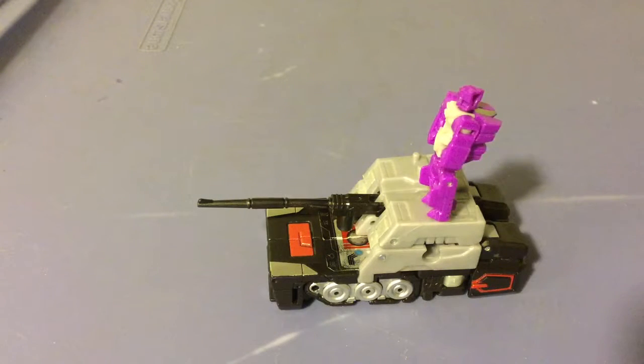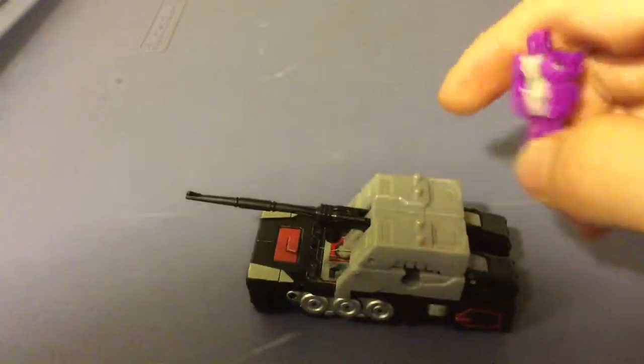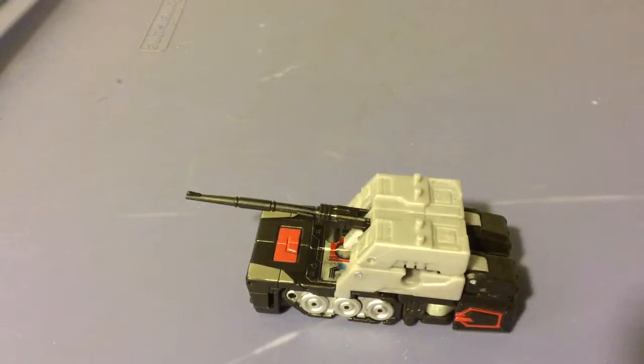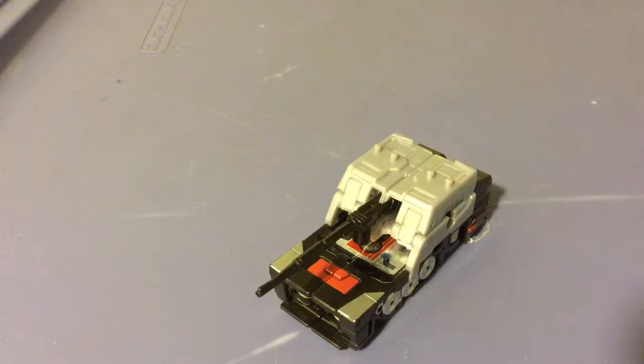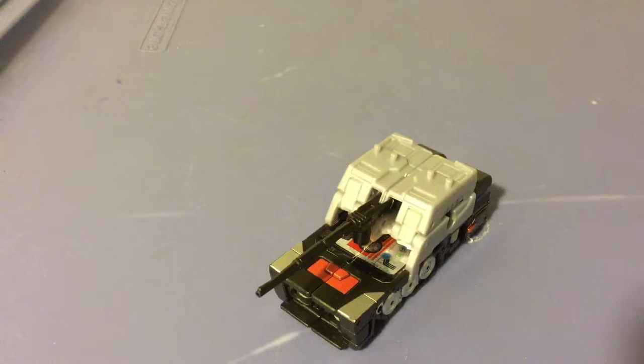Granted, you'd be better if you had a gun, but, you know, you take what you can get. Let's get Crash Bash off of there. I can review him one day. And let's get him into robot mode. The transformation from robot mode to tank mode is not that different from a phone to robot.